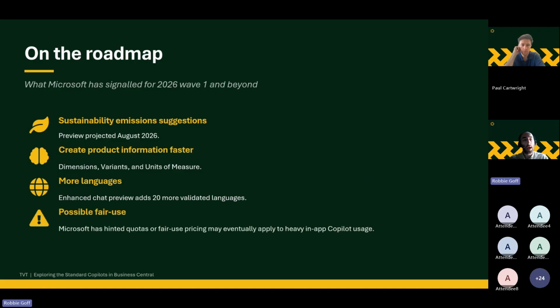And then we've put here as well, possible fair use. This is a bit more fuzzy. This is just that Microsoft, as we discussed right at the beginning, have hinted at quotas of fair use pricing if people really push the limits of Copilot usage. But as we discussed, this isn't agentic. It's quite difficult to get it to generate tons and tons of data. So I think people would have to find some workaround really before Microsoft introduce a fair use policy.